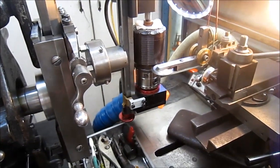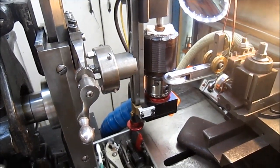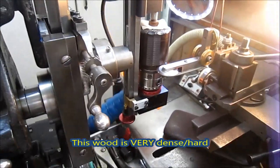What are we turning there? Huh? What is that? It's African blackwood. African blackwood.